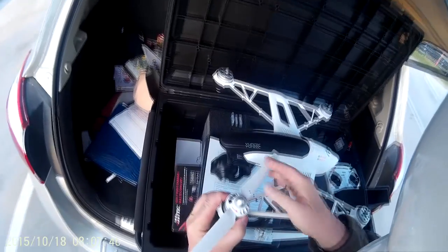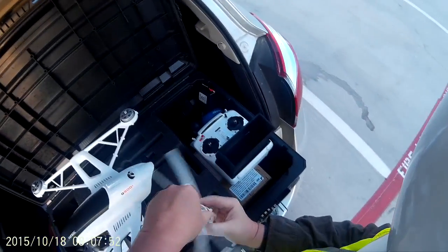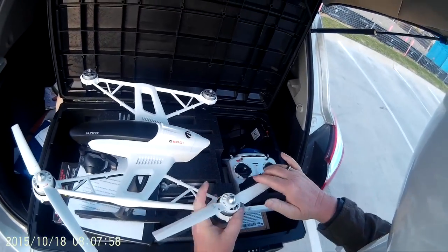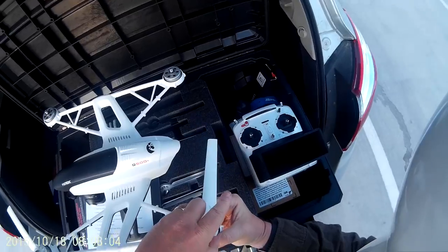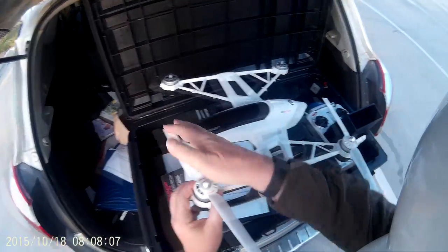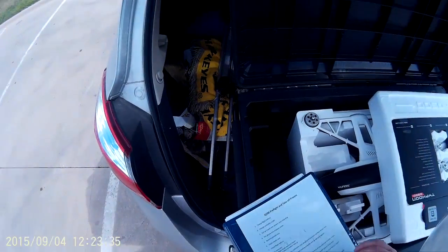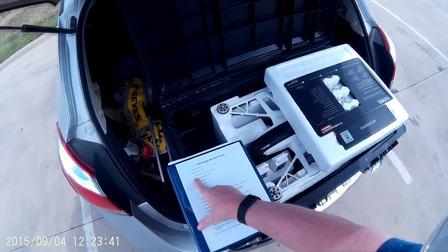Recording the preflight and flight accomplishes several things. First, it proves that I'm doing everything on my checklist as documented on my flight log, and it shows how I did things — no one can accuse me of skipping steps or doing things improperly. That evidence alone could be the proof I need for my warranty to be covered. If someone confronts you during your flight, you will have a video record to protect you from false accusations — no longer is it a question of their word against yours. Also, if you know a camera is watching every step you take, you'll be more careful about following the checklist and avoiding risks.